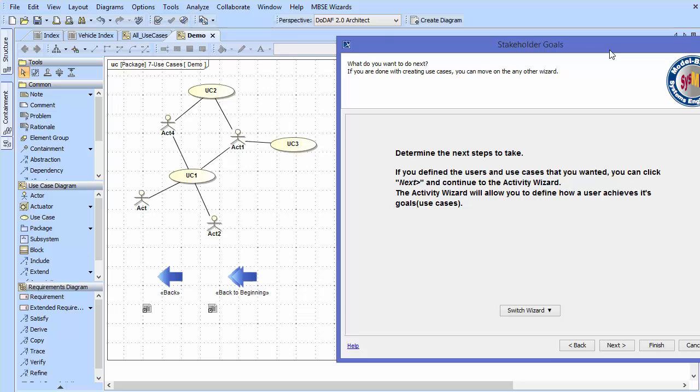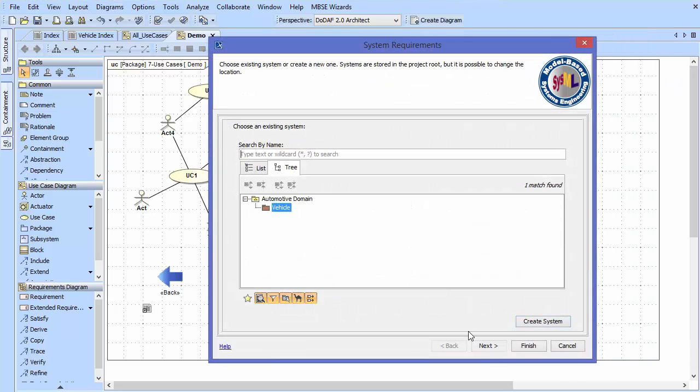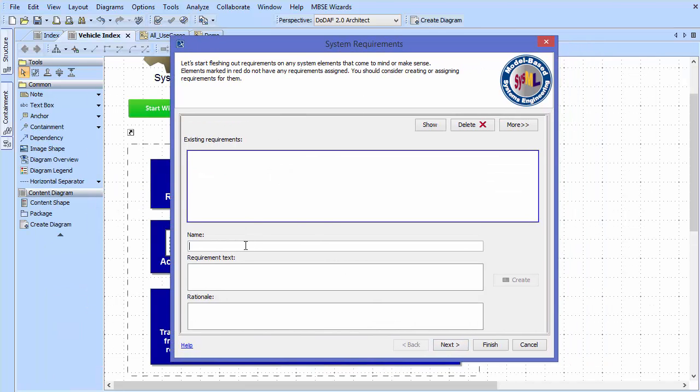Pretty basic. So if we have use cases, let's talk about requirements. In the same context, we can have requirements. We can name a requirement, system shall, requirement 2.